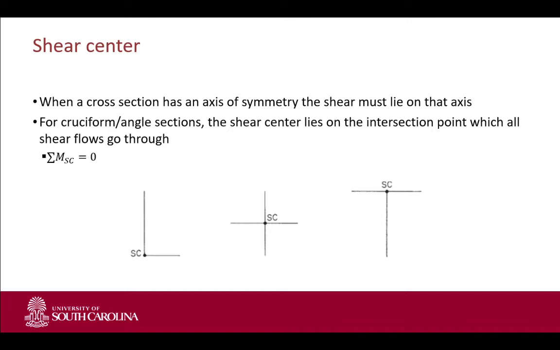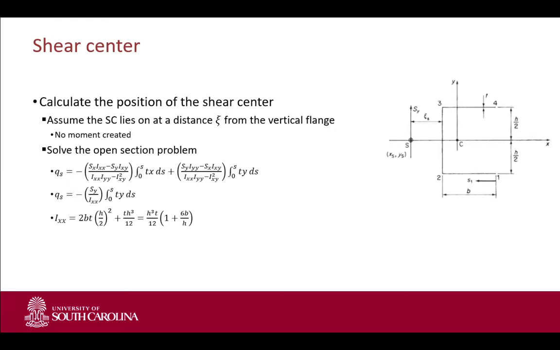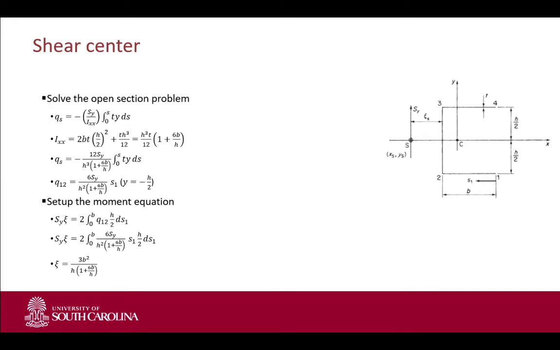With that said, if you cannot find such a common location, what you have to do is come up with the moment equation and set it equal to 0. You say the moments created by the shear force around the point are equal to the moments created by the shear flows around that same point. Doing so, you define a basic moment equilibrium equation, and you can solve for the unknown variable, which is the arm of your shear force with respect to that point, and you find your shear center location.